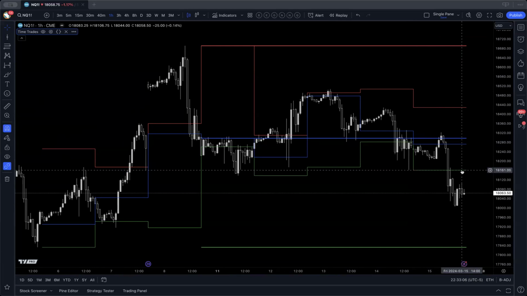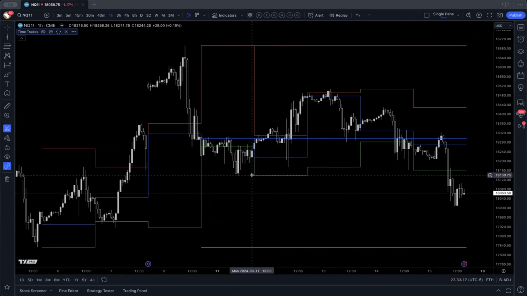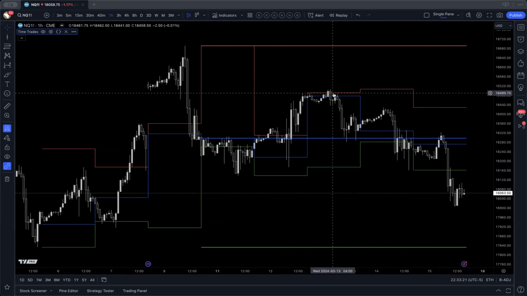All right. And this was inspired by the work of Stacy Burke. He always tries to buy at prior day's low or sell at a prior day's high. And you can see how these price levels are often respected very, very well by the market.